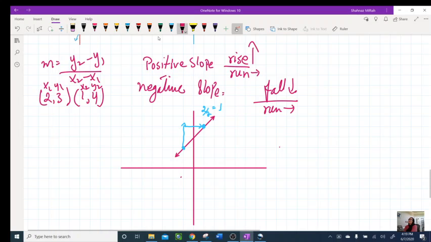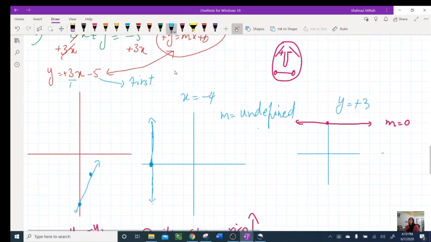If I'm talking about fall and run, let's graph fall and run. Pick another one. I'm going through here. Okay, I will do this randomly. Now I'm going to make sure to pick 2 points that go exactly through the corner. I pick that one. And what is another point that's going through? Okay, this one.